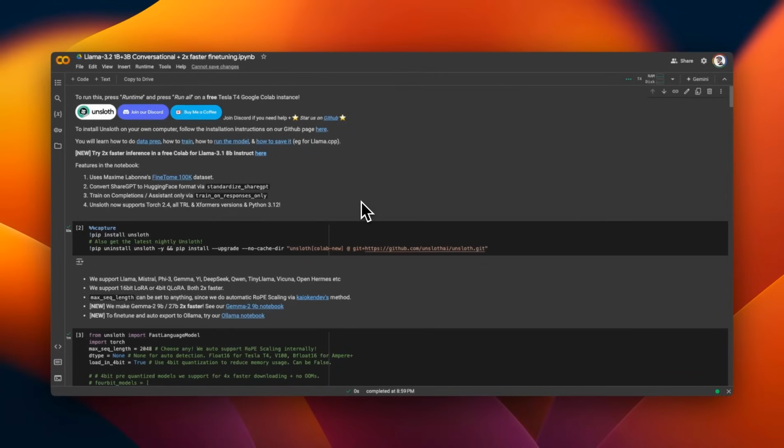For the 11 and 90 billion models, the approach is a little different because it has an adapter for the vision component. So the same approach probably is not going to apply. But I'm going to be creating some videos specifically focused on the vision model because I think there are some great applications there, specifically for vision-based RAG, which is a topic I'm personally interested in.